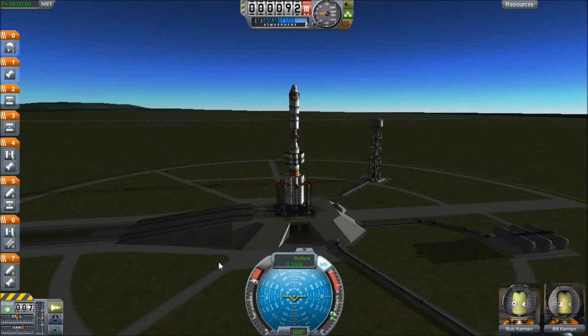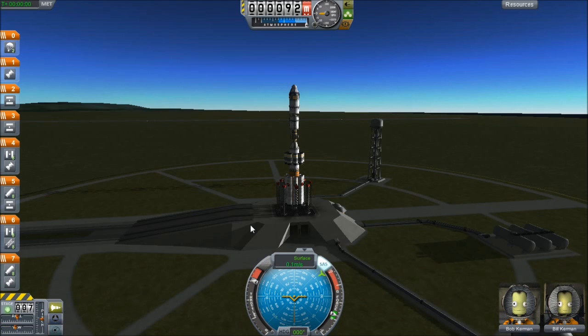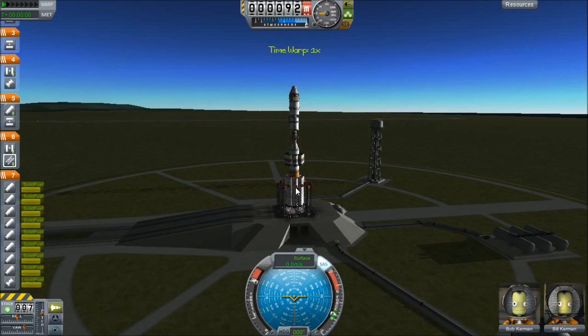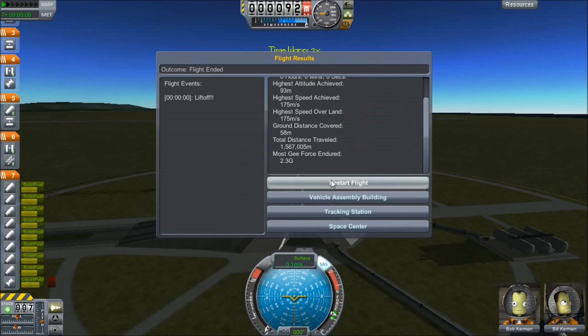So yes, let's hope this all works, and let's see, we've got the docking stuff, and that's between the translation and all that. Excellent. Okay, I'm nervous, but let's do this. In 3, 2, 1, lift off! Why aren't the clamps going off? Oh god, oh god. Wait a minute. Can we save this? Oh, that only does 1. Okay. Hold on a moment. Okay, yeah, that was a very bad start. Let's restart that.